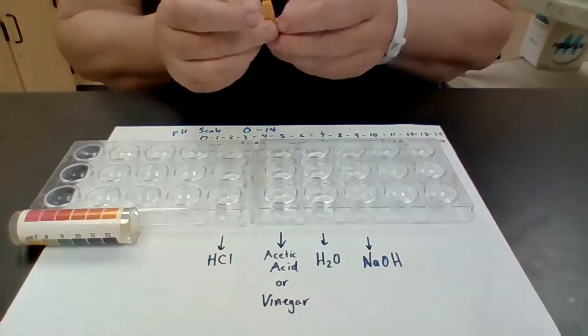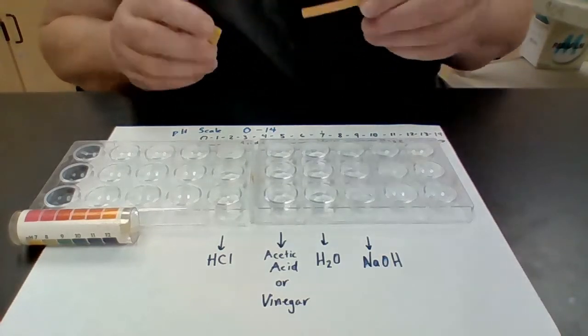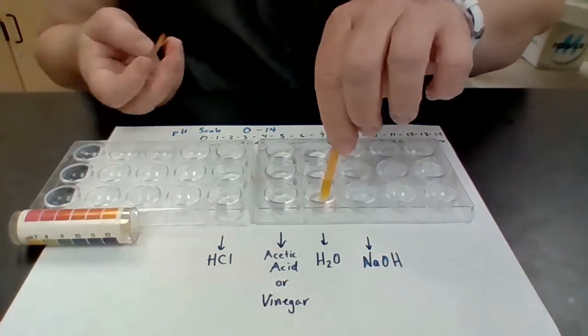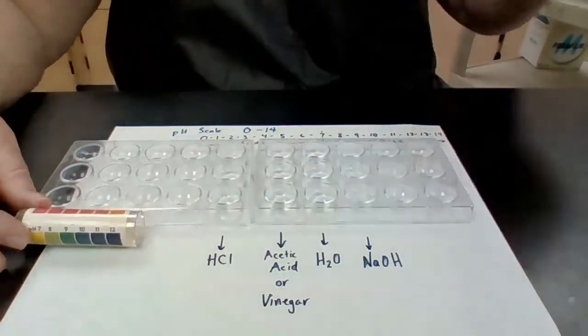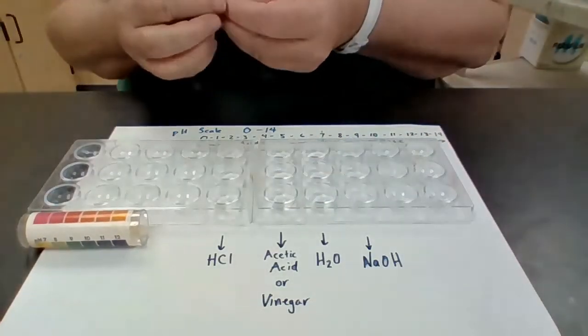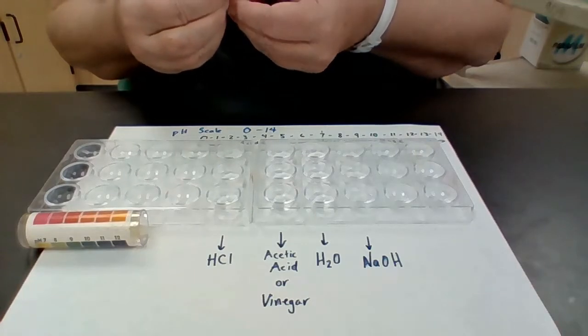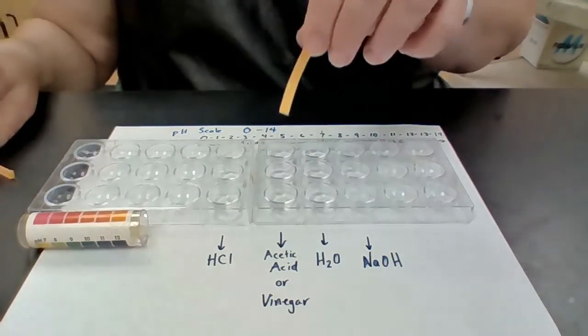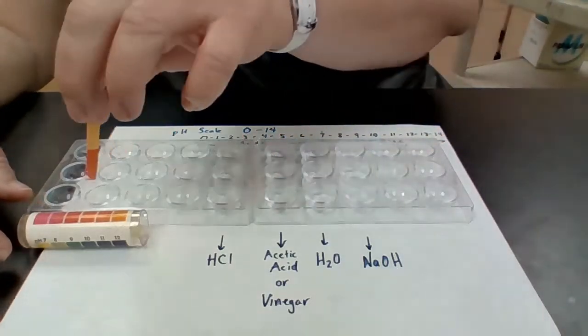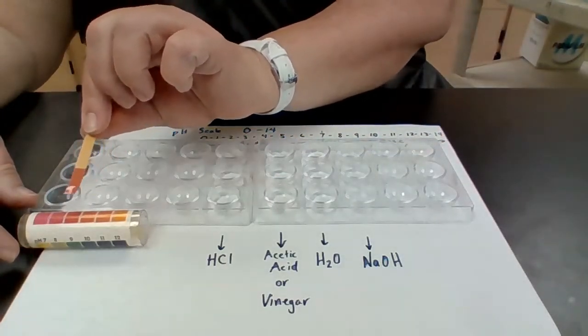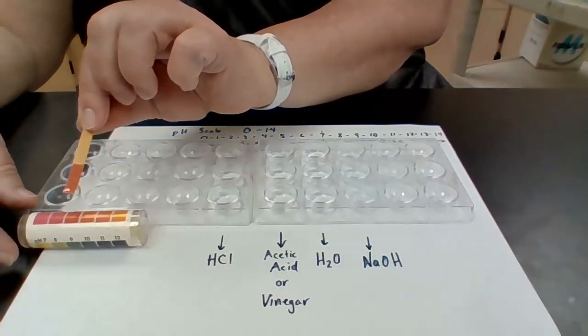Let's look at H2O. I hope that H2O will be neutral, or this is some really bad water. It's pretty yellow. That matches up with the pH over here, so it's what I expect. If I don't get what I expect, it probably means my well plate is dirty and I need to try again. So let's try acetic acid. All right, that's kind of an orangish pink. So it's got a pH of around 3, it looks like here.